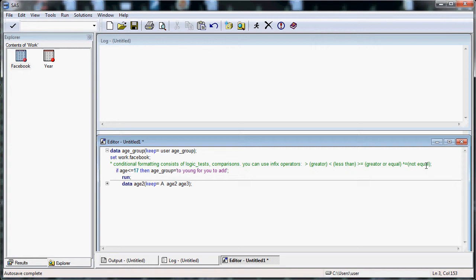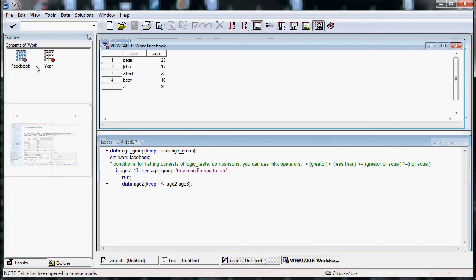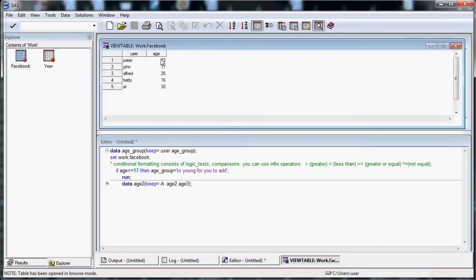Now I'm going to go ahead and use my conditional statement, the if statement. So if age, remember age was one of our variables in our original data set here. So we have the person's age. Let's just say we created a data set and we jotted down their age. So if age is less than or equal to 17, so 17 is my conditional variable value that I'm going to be using. That's what I'm going to be testing. That's what I'm going to be using for my logic test.